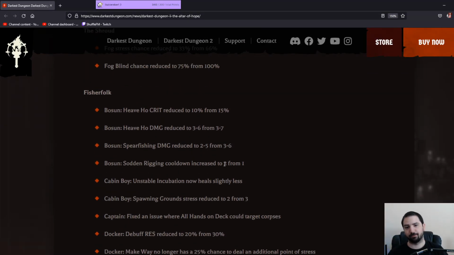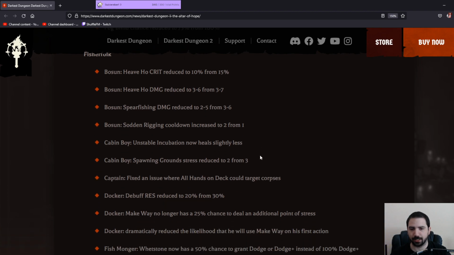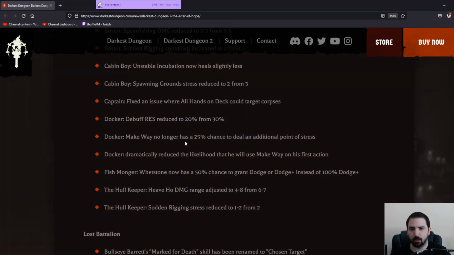Fisherfolk Bosun. Massive nerfs. So damage down, crit down, sun ringing. So this is the stun move, the cooldown increased. Cabin Boy heals slightly less when it powers up. Spawning ground stress reduced to 2 from 3. Good change. Let's see. Captain can no longer all hands on deck. Oh, could target corpses. This is the super buff move.